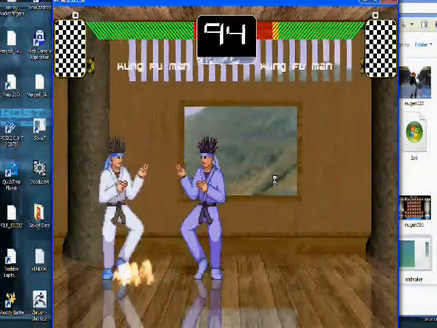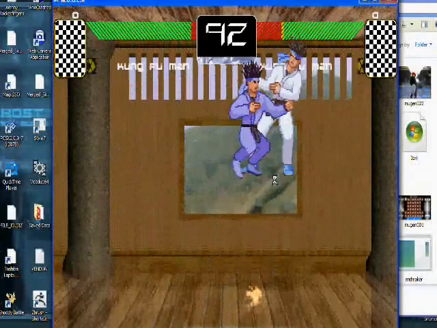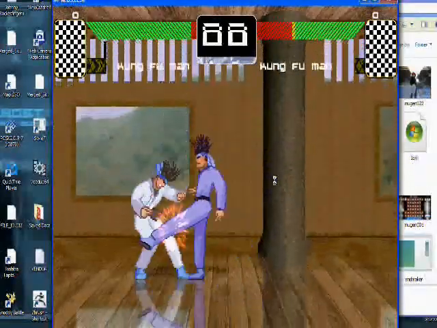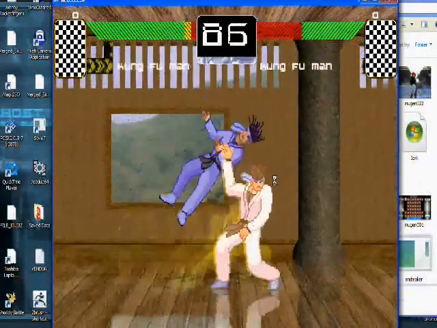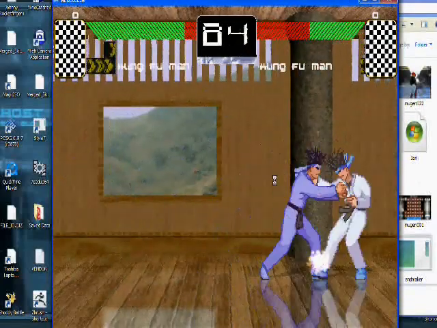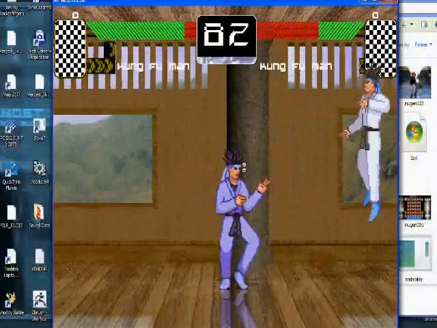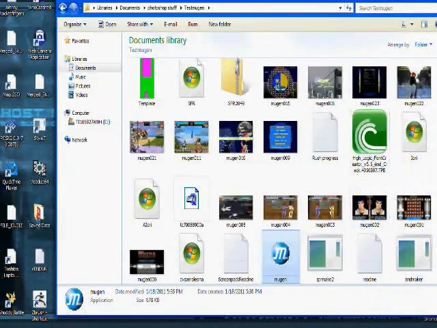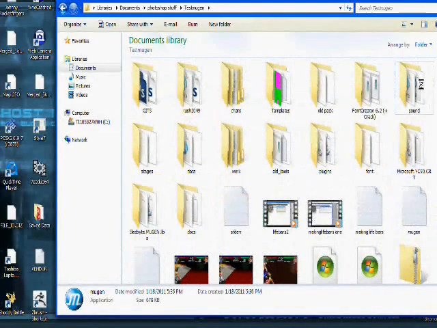As you can see, these are not the default effects. There's a little system as to how to change them. It's not too difficult. I'll have to show you later.